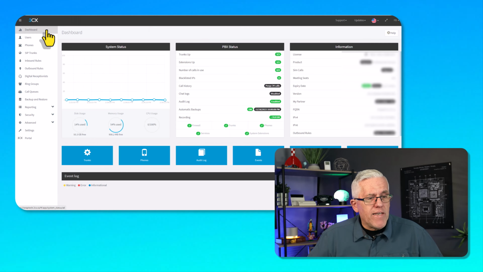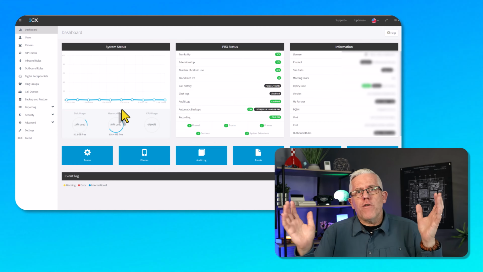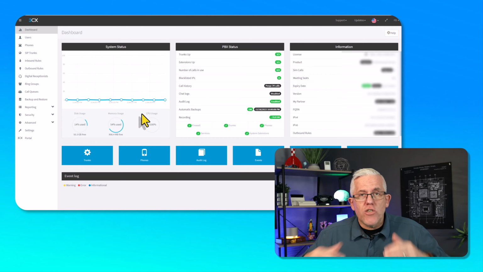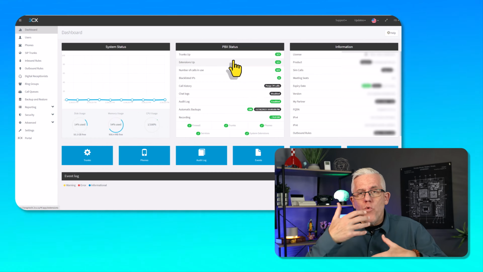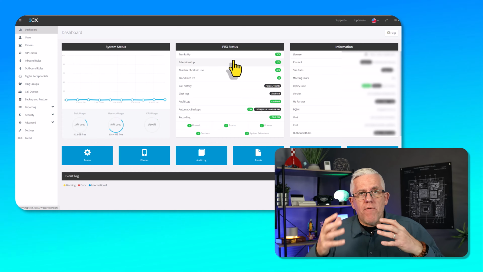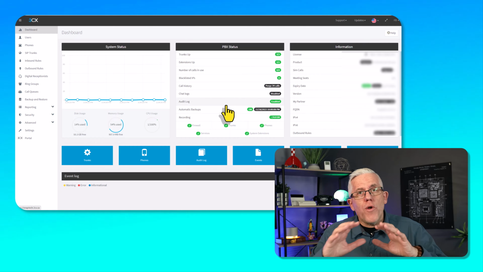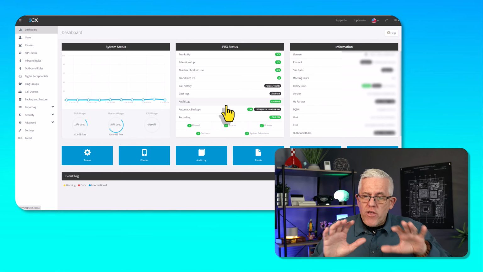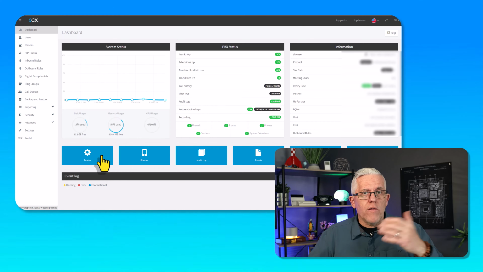You'll see that I have my dashboard. My system is not an active system. I don't have 30 people here in my little YouTube studio. But of course, you can see your system status. You can see the calls coming in, call volume coming in. You'll notice that you can see the status of the PBX in terms of which trunks are up and running, what type of extensions you have, call history, and then you can get information. So I'm not going to go to each element. You can see, though, that it's a very clean dashboard, and you can get a really good sense of what's happening. I can look at specific elements like the trunk lines coming in.